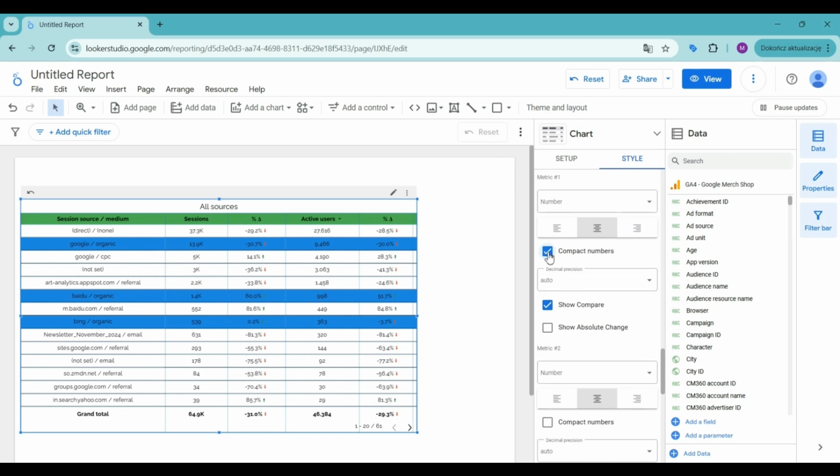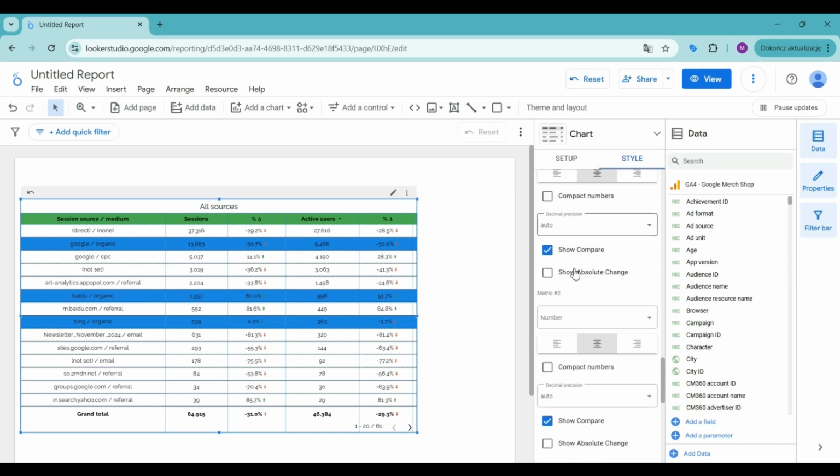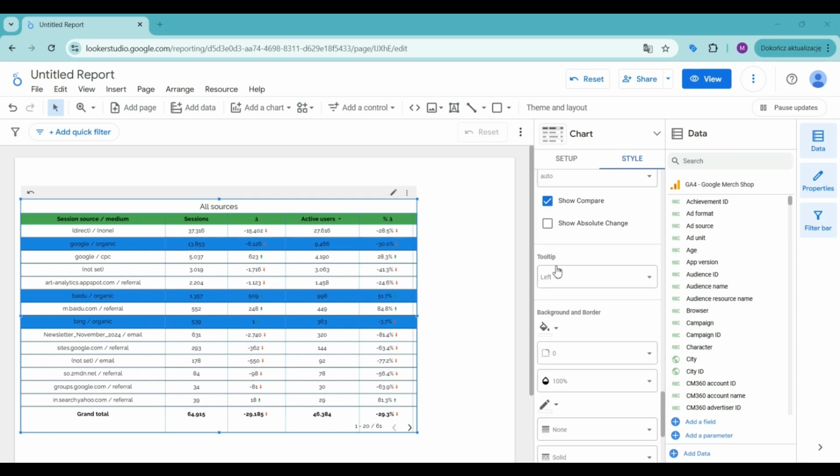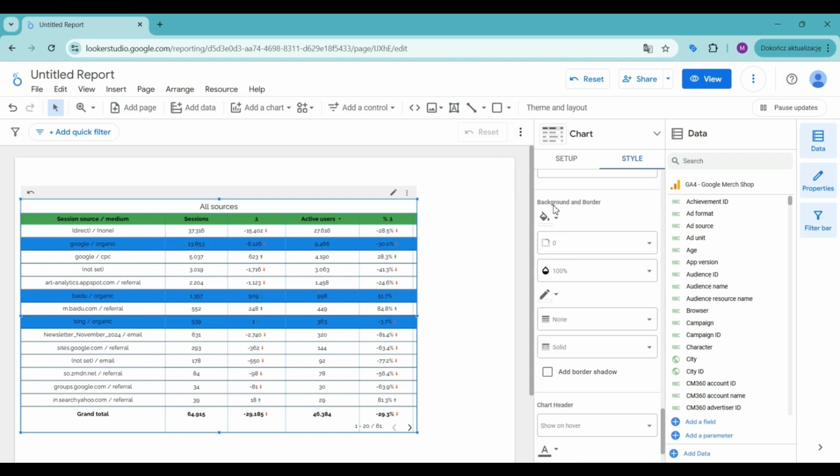If you would like to compact your numbers, you can do it also this way. And also you can show absolute change, meaning the change will be shown not in the percentage, but in actual amount. We can also choose where we would like to show our tooltip, left, right, top, bottom, and so on.